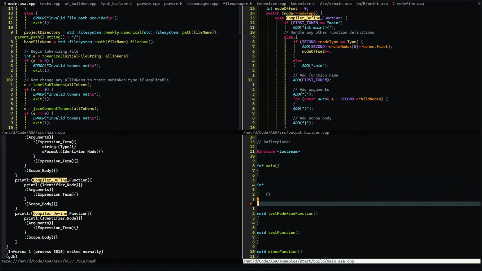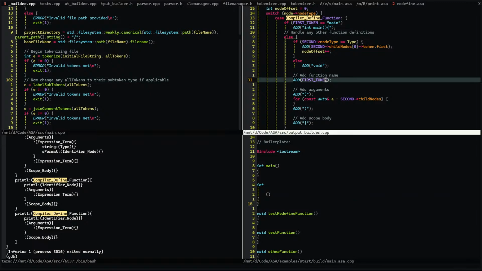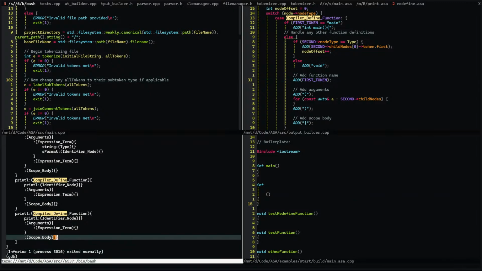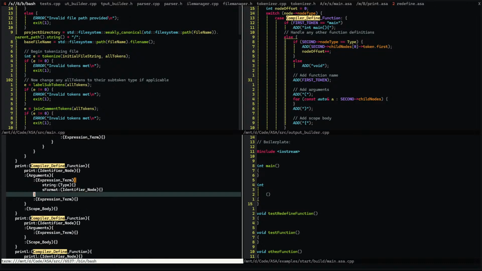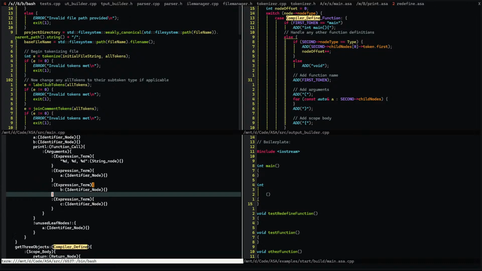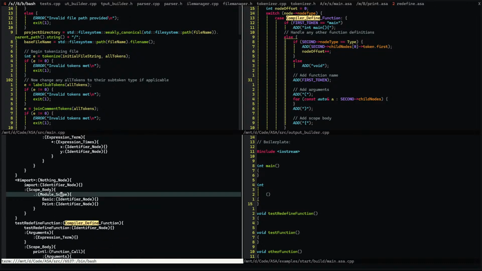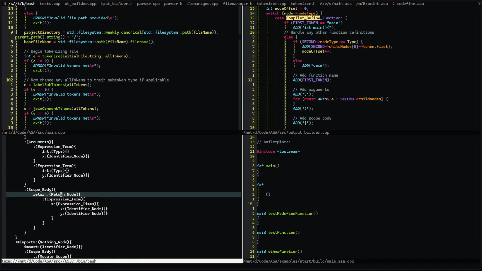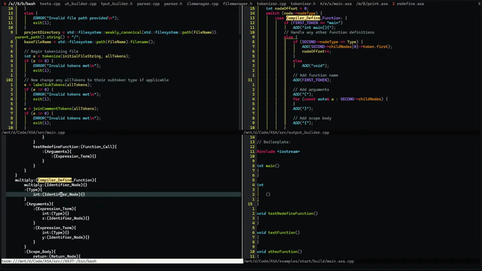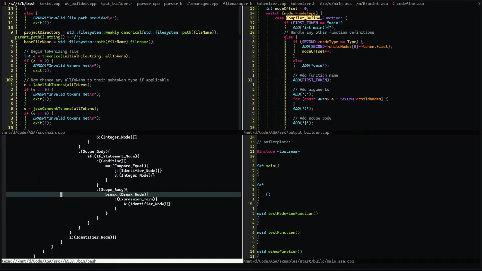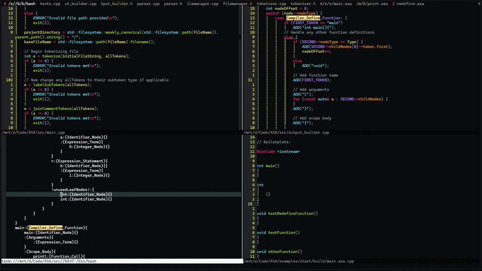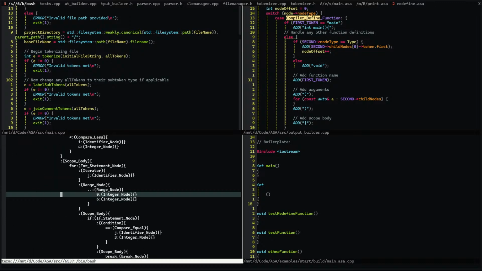Okay, so there's this function here that doesn't seem to be building correctly, and I'm not sure why. It doesn't seem to have a name. And it's defined after main. Isn't multiply defined after main? Yes, it is. Okay.